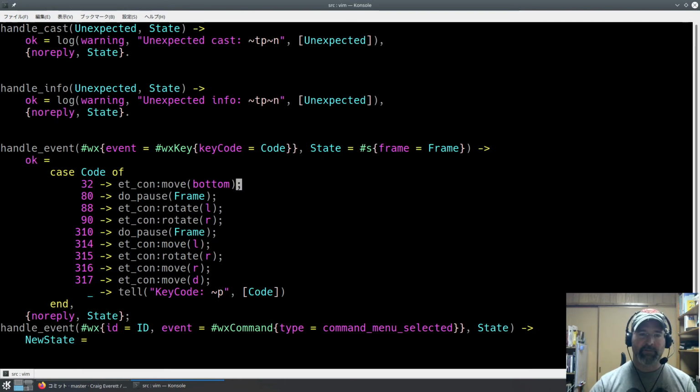This is what's going to happen now. In the handle event code, remember 32 used to create a random piece so that we could test, a few commits ago. Now we've changed that. Hitting the spacebar is now going to be bottom, the fast drop all the way to the bottom.